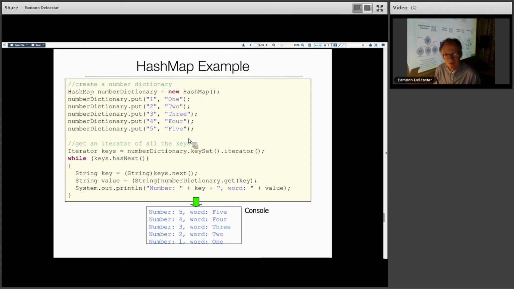A dictionary, and instead of using the add method, we're using put, and in put we are specifying the key and then the value. And then if we wish to access an element, we're using get. So here we're doing key value insertion. We're doing a traversal.